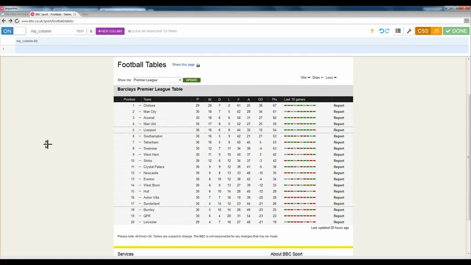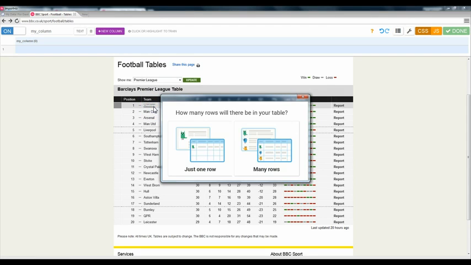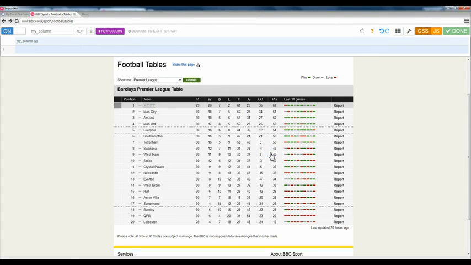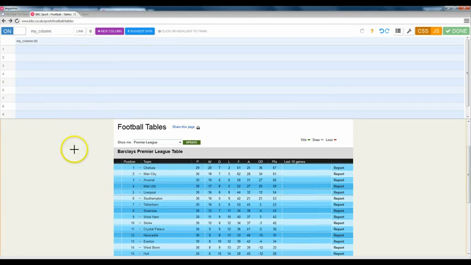So to get this data, you simply just need to click on a single data point. So let's get the team. And now you've got to say if there'll be one row or many rows in your table. Well, as you can see on this web page, there are many, many different results here. So we're going to have many rows. We'll come on to just one row later on in the series, but for now, click on many rows. Once you do that, the algorithms will go through the page and it will extract all of the data for you based on that first click.